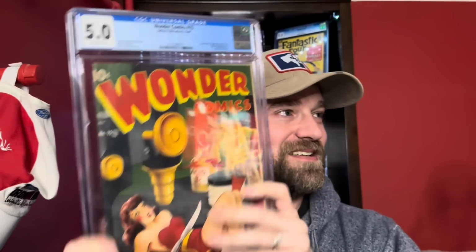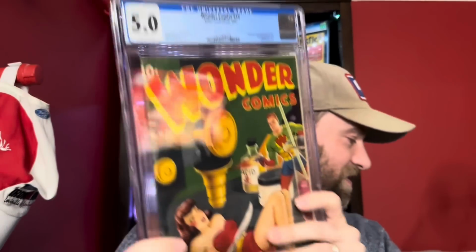It's getting really tough for me to cut because I picked up 4 or 5 more books that I want on my keeper list. So I'm slashing stuff right now to justify keeping some of these. But Wonder Comics number 15, awesome Alex Schomburg cover. Like I said, my second favorite Schomburg airbrush cover, behind Startling Comics number 49, which is my favorite Schomburg cover, period. Now, I know that puts it up against things like Suspense Comics number 3, which is a great cover. Don't get me wrong. But for me, the Bender cover just speaks to me a little bit more. So I really like the Startling number 49. But very happy with this one.